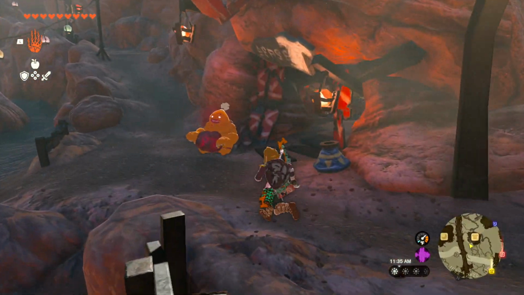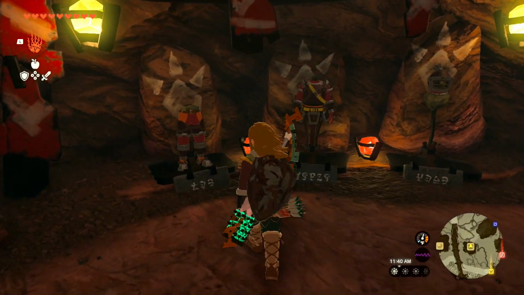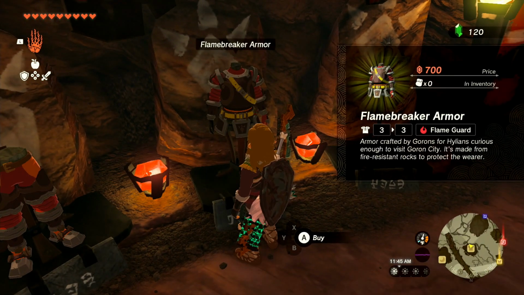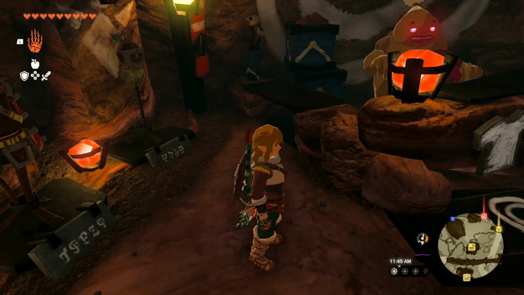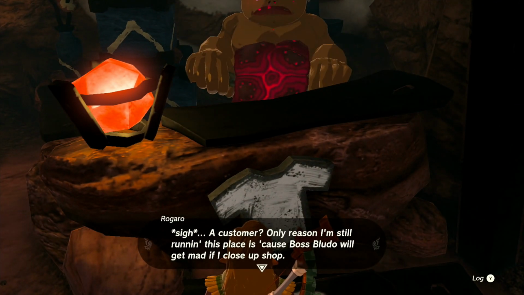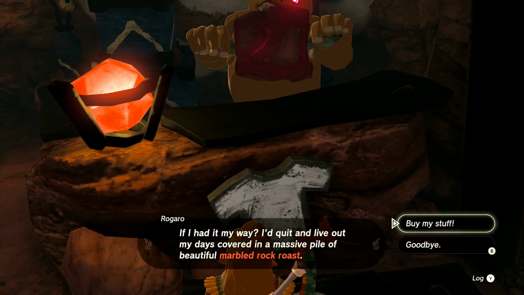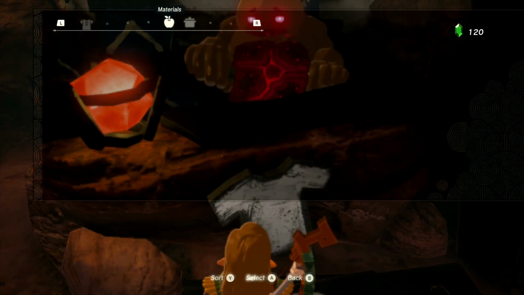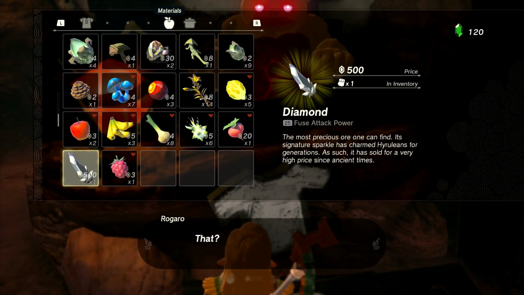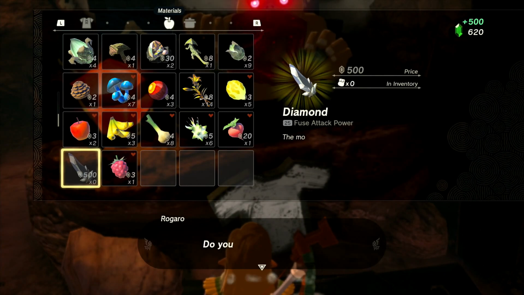Oh, talk about luck. I'm right next to the store. Yes. Wow. That's expensive. 1200 and 700. Are you kidding me? Let's see what I can sell to this guy to make a little money. Yeah, buy my stuff. I have a diamond here, 500. That's a start. Do I have anything else?